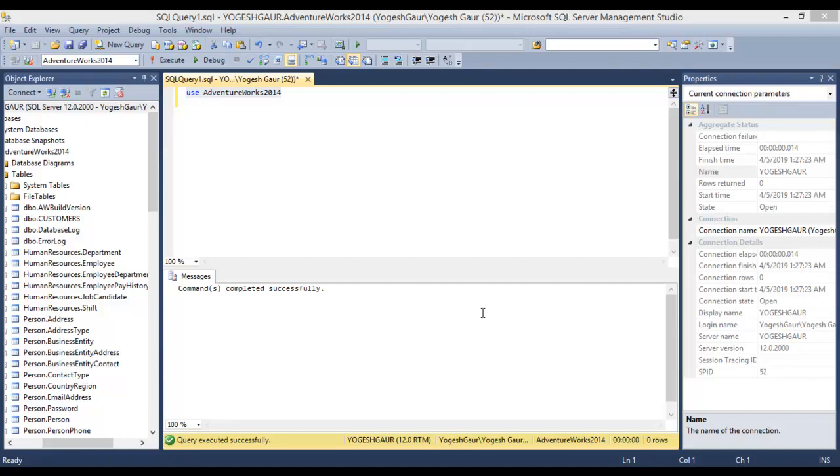So guys, in this tutorial I will show you how to use a where clause. The where clause in SQL is very useful for finding particular data from the table or from the database. You can give any condition you want, from greater than, less than, is equal to, or not equal to. I will show you how to use it and how you can implement it in a real-time database environment. I have chosen AdventureWorks 2014, the sample database which you can download from Google.